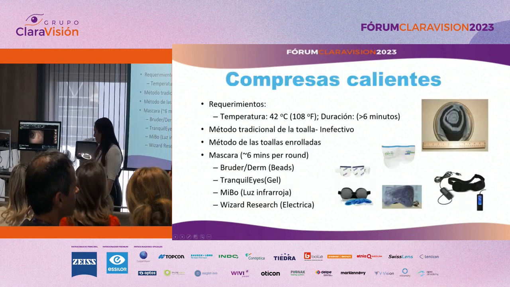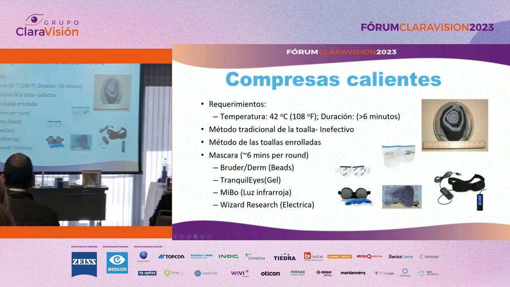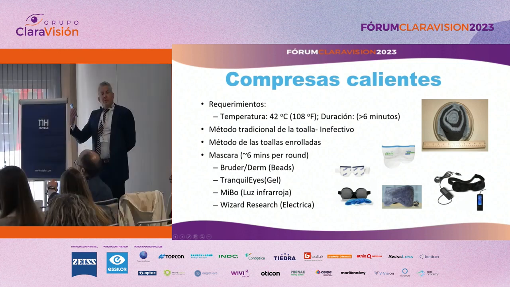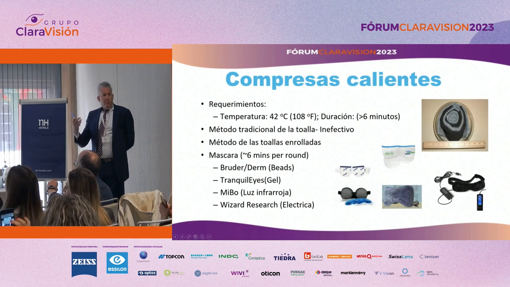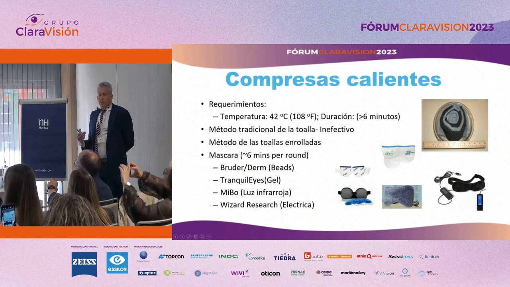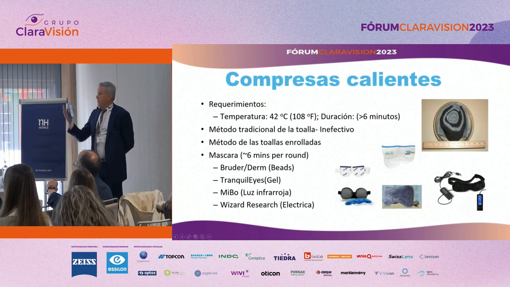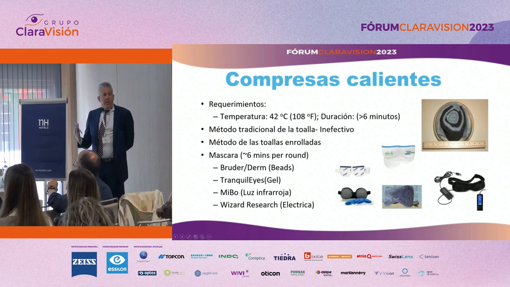So one of the things that we do after we've done all these tests with the patients is we go through all of them, and we'll start to say, you know, you have incomplete lid closure, you have blepharitis, you have no meibomian gland secretion, and you're not blinking properly, for example. And then we'll go through a treatment protocol that includes something to address each one of those things.